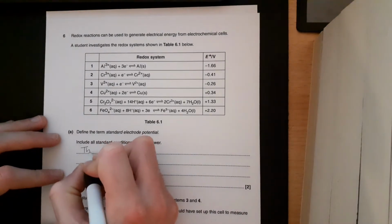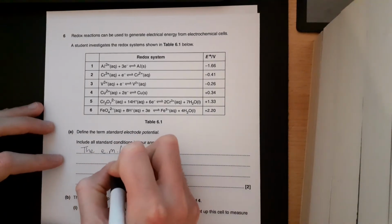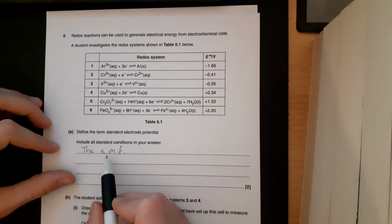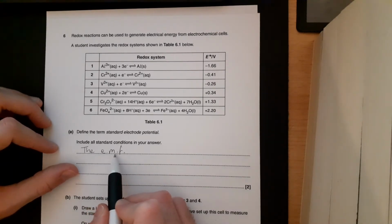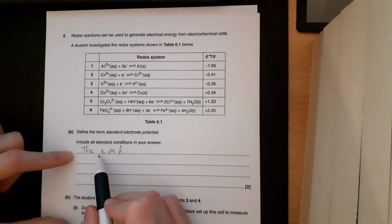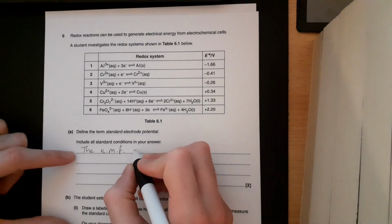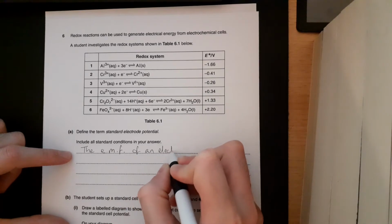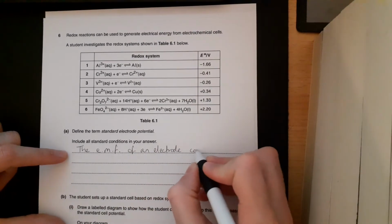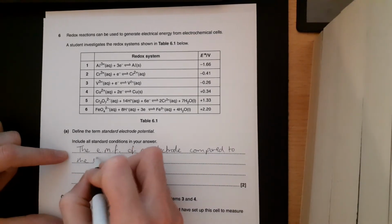It's a bit of an odd one, but remember we're going to use this term EMF, and we can actually write it like that. Remember, EMF stands for electromotive force. So it's basically the force that makes the electrons move. Okay. So the standard electrode potential is the EMF, we can say, of an electrode compared to the standard hydrogen half cell.